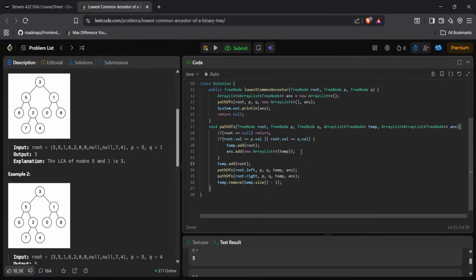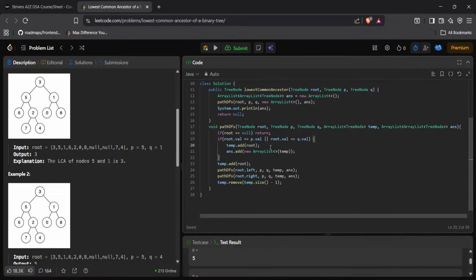That's it, I think so. And should we remove here? No, I think if we add here, then it will become added twice, because after going from here to here we are going to add the root value again.